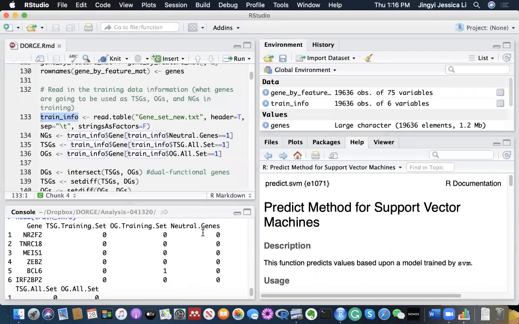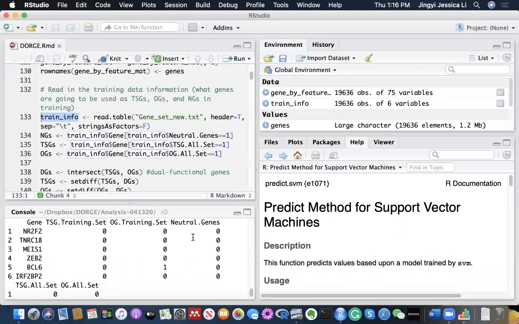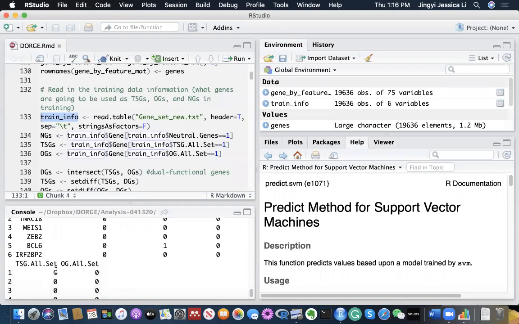And after talking to Jen, I learned that I need to use the last 3 columns. So I should use the neutral genes as the negative set. And for predicting TSG, I need to use this column, TSG.all.set, as the positive set. And for predicting OG, I need to use OG.all.set as the positive set. So in other words, I'm going to have 2 training data sets, one for TSG, one for OG.